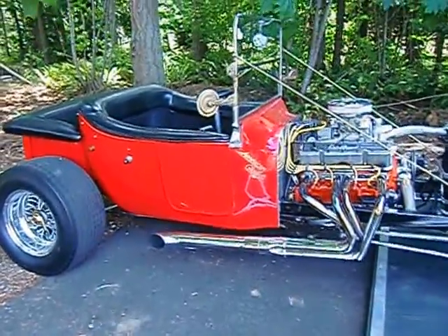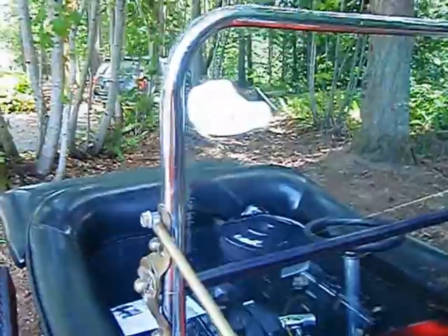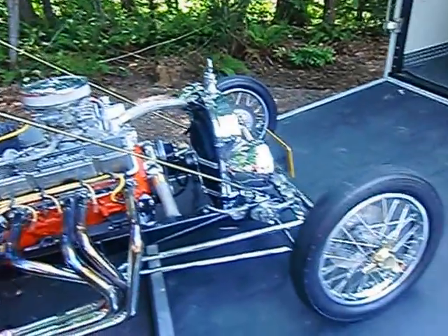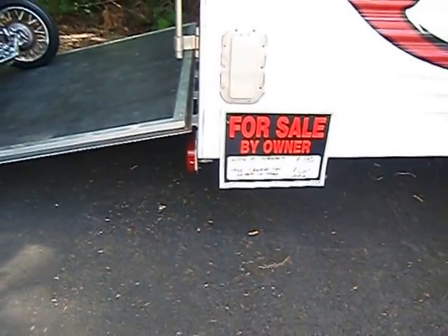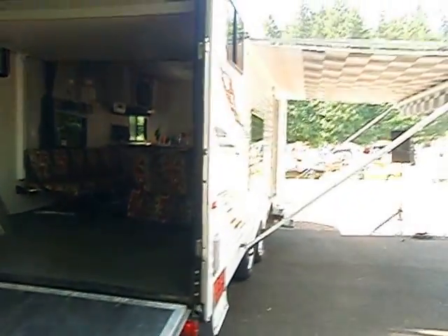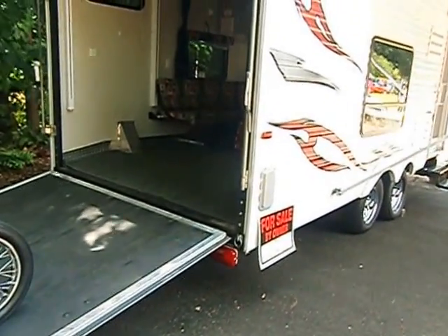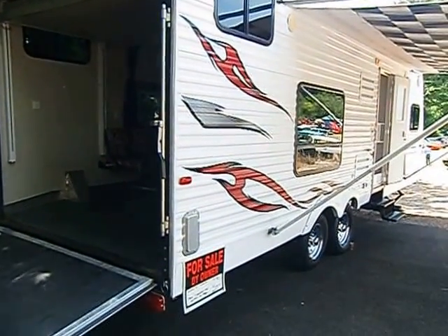I'll get a close up of my telephone number and it is 503-387-3304. Everyone's interested in the price of course — I'm asking $13,000 for the trailer, and I've come down on price on the T-Bucket, it's down to $18,500. So you'll have a package deal and you'll be ready to enter the hot rod industry all in one. All you need is a pickup to haul it. It's got a barbecue and a 25-gallon gas tank with the toy hauler, so you've got 25 gallons of extra fuel. Please feel free to give me a call at 503-387-3304.